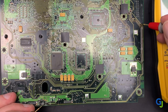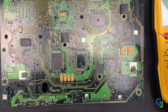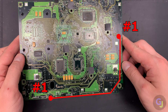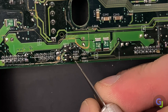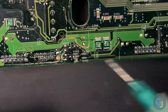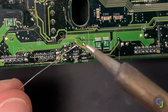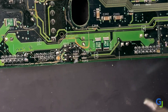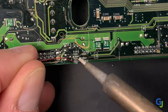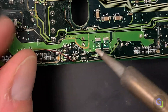Now that we've found this issue, how do we fix it? We could patch the small void that can be seen in the front of the trace, but it's difficult to attach wires to such a small location, and if that trace run is already having issues it might be better to bypass it completely anyway. So I'm going to be running a patch wire between both of these test points instead. I start by scraping the top of the via with a sharp knife to make sure there's a solid connection point to solder to. Then add some flux to the area and the magnet wire — I also scratched a little bit of the coating away from the end. Touch the tip of your soldering iron with some solder and hold the wire in place while applying the solder to the via. With the size of wire I'm using you can feel the hole where the via is and stick it into that spot directly, so the solder coats the area around the wire and the via. You should be able to tug on it lightly after you're done without it pulling away. If it pulls away, just reheat and reattach it.